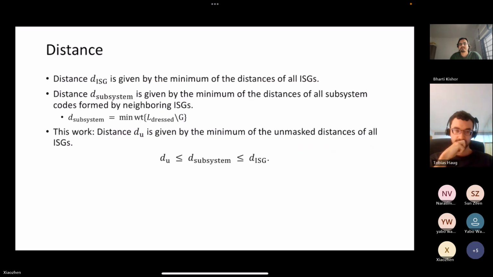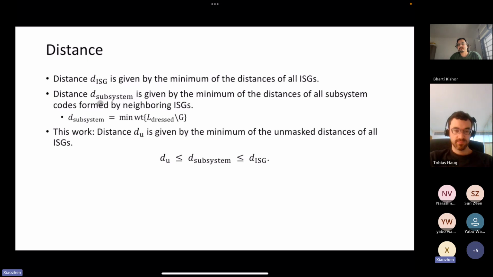This leads to the idea of defining a better notion of distance for dynamical codes. I'll go through the existing definitions. One is the distance of each instantaneous stabilizer group, defined by the stabilizer group of each round, and we take the minimum.